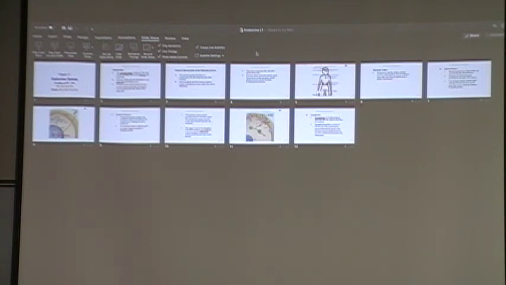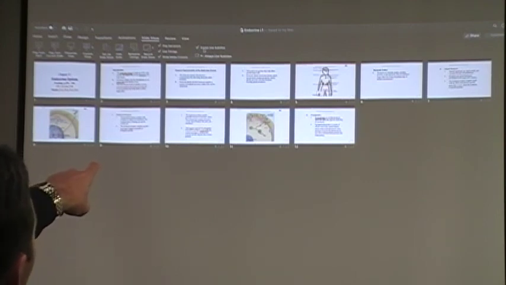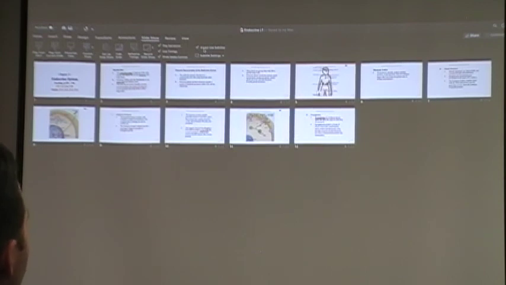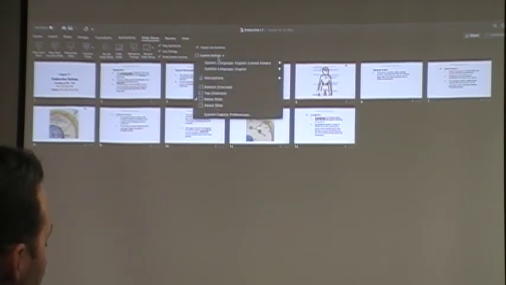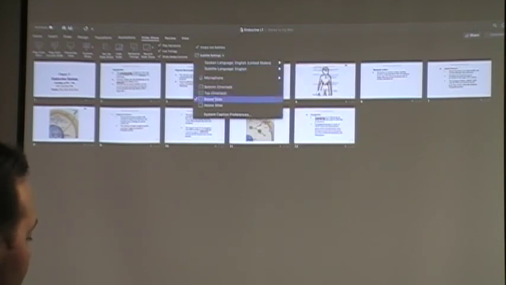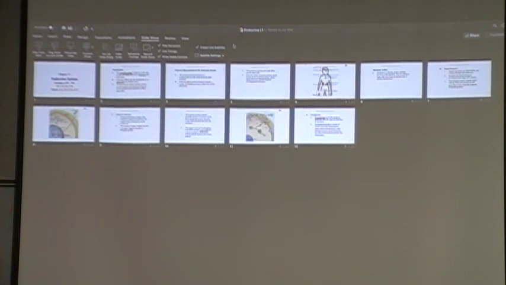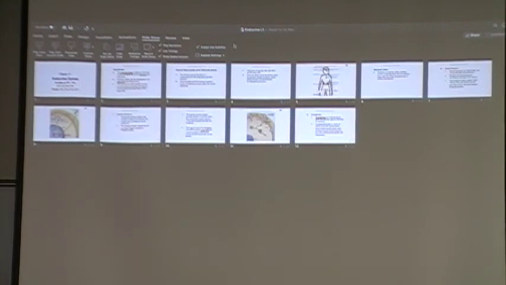If you have the subtitles box checked over here on the top right, where it says always use subtitles, they'll be able to see it. If you uncheck that, they're not going to see it. You can have it in different languages. You can put it at the bottom, top, below, above. You have some differences on that. I just leave it at the bottom, and they'll be able to read the narrations, hear the narrations, and it moves at the same time.